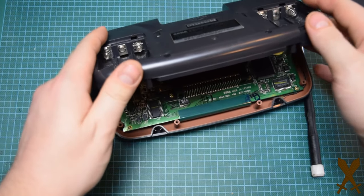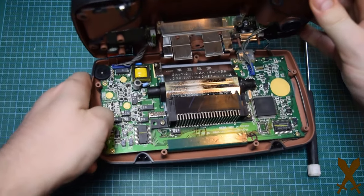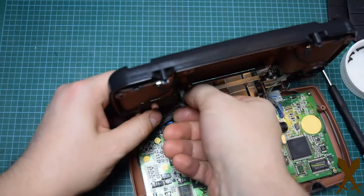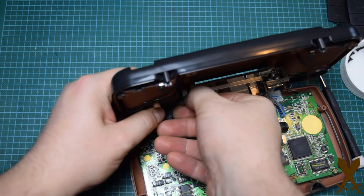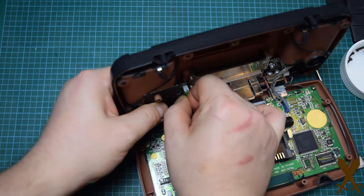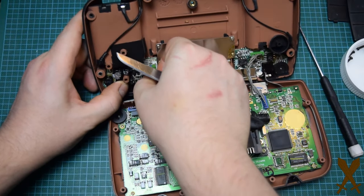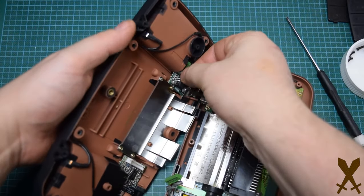Carefully open from the bottom. I've got some cabling attached at the top. You want to be careful here. So just carefully remove the wiring harness from the socket. Just sort of grab it and wiggle it as best you can. It's a little awkward, but if you're careful, it shouldn't be too much of a problem. So there's one on the left, and there's actually one on the right, and one more small one also on the right.